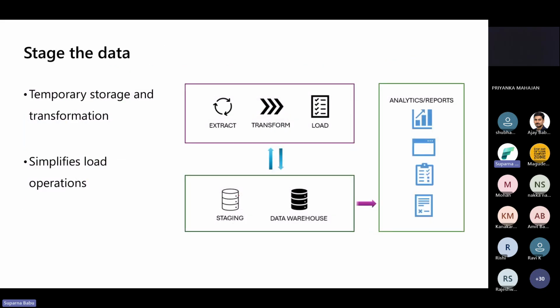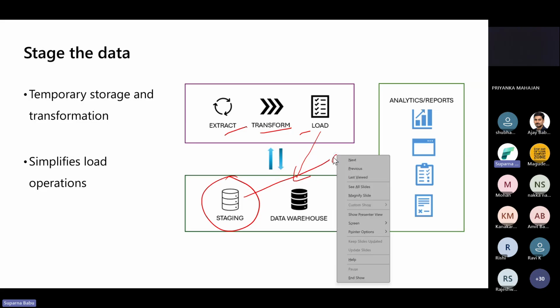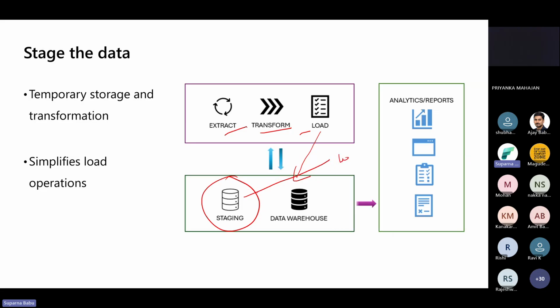Fine. Now, how can we store the data? Here you can see this diagram is representing extract, transform, load. Once that is done, you can also use a staging layer. Instead of directly loading into the data warehouse, you can use a staging layer. All customer related data you can put in one rack, and all product information data you can put on another rack. Later you can consume it and share it with your end users, which are Power BI developers.